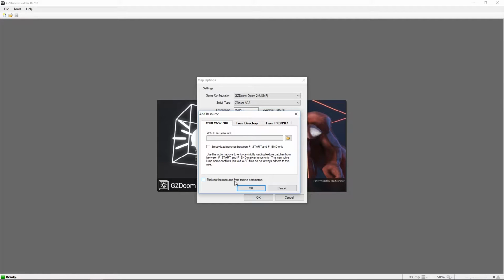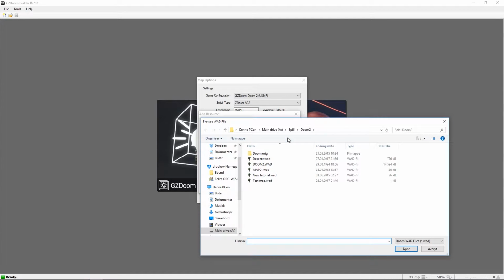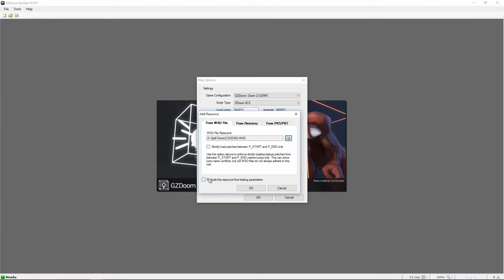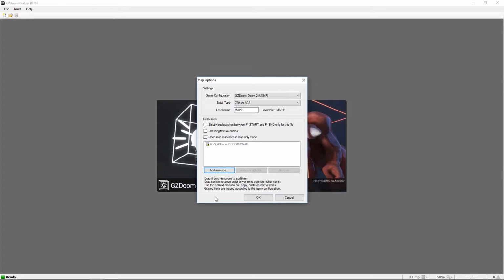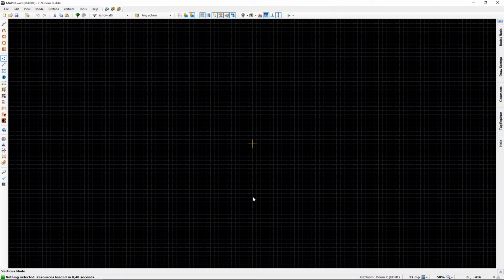You will have to find your Doom 2 WAD wherever you have it. Mine is here in this folder. Once you have chosen it, press Open and press OK. Since I already have it, I don't want to add it again, but you have to press OK. I will press Cancel because mine is already here, but I guess you get my drift. Once we are happy with our settings, we can press OK, and our basic window will appear.